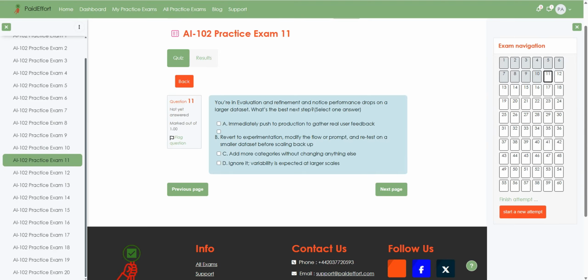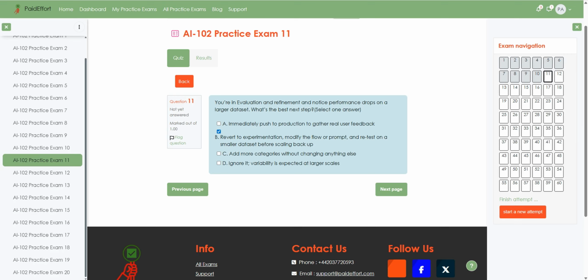The correct answer is B. Revert to experimentation, modify the flow or prompt, and retest on a smaller dataset before scaling back up. Now let us walk through the reasoning. When performance drops at scale, the correct approach is to step back into experimentation. Therefore, adjusting the flow or prompt and validating changes on a smaller dataset helps isolate issues before rescaling.